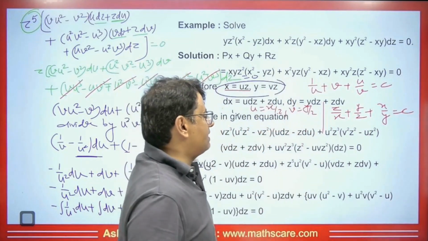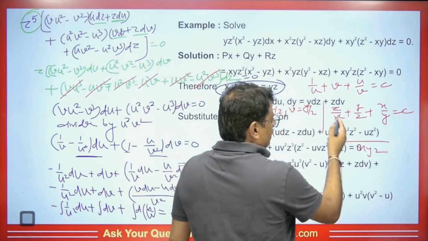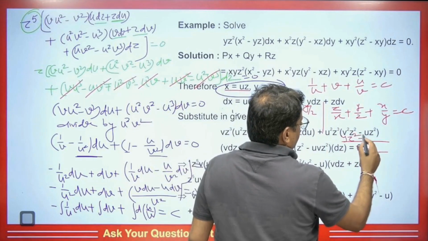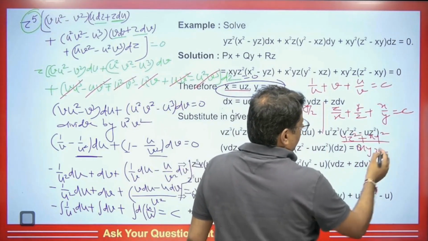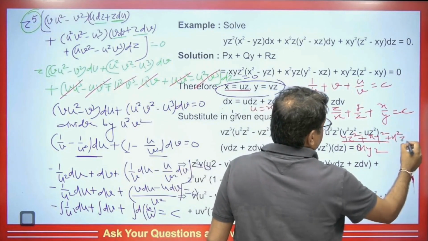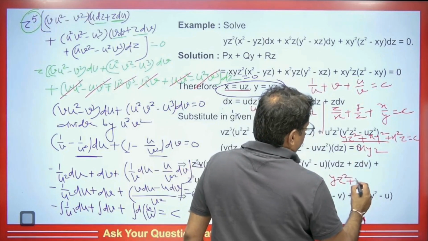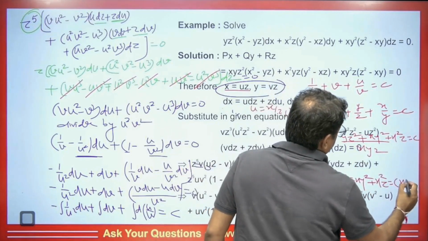Now we take the LCM of x, y and z. When you take the LCM of x, y and z, x gets cancelled. Y, z, and this will be y, z square, and z is getting cancelled here. So this will be xy square. Y is cancelled here, so this will be x square z equals to c. So cross multiply this. You get yz square plus xy square plus x square z equals to c xyz.